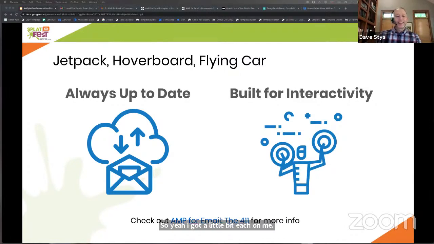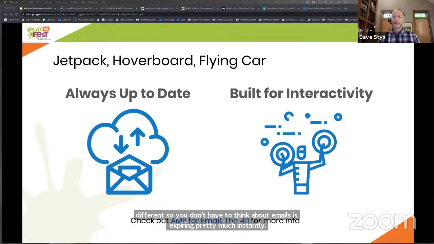So anyways, that said, I do believe, or I like to remind myself quite a bit, that we actually are living in the future that we all kind of dreamt of as kids. And AMP for email is a part of this for me. You can send an email today, and when it's opened tomorrow or next week with AMP, you'll be certain that your subscribers or recipients are seeing the correct, accurate, and more importantly, the most current information. Every time you open one of these emails, it has the capability to show you real-time data. And that's way different. You don't have to think about emails as expiring pretty much instantly.